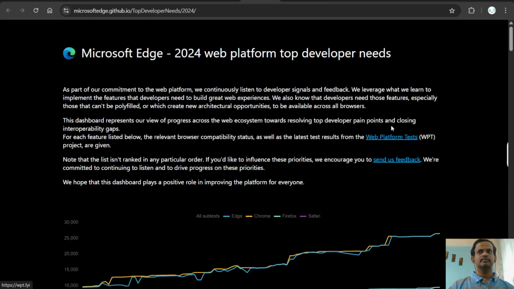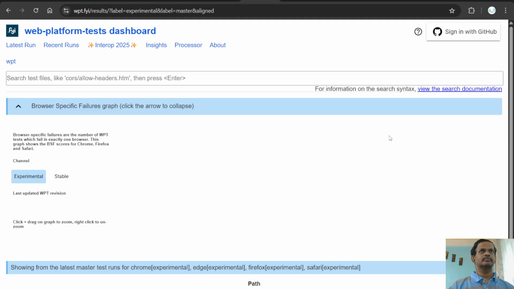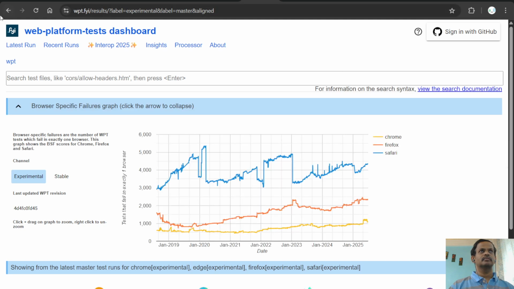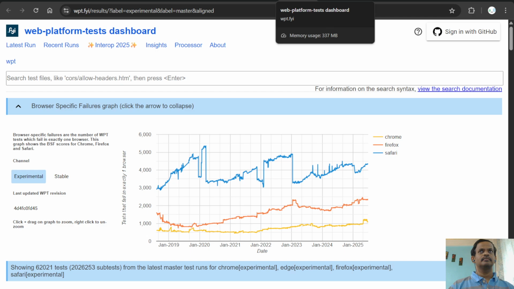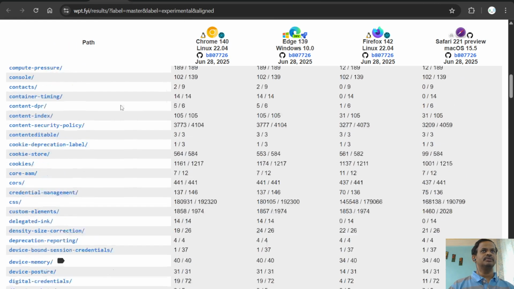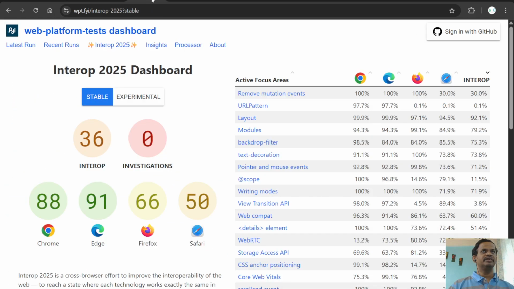Dashboard. Okay, this is the latest one. Let's go through this one only. So we will refer to the 2025 dashboard.